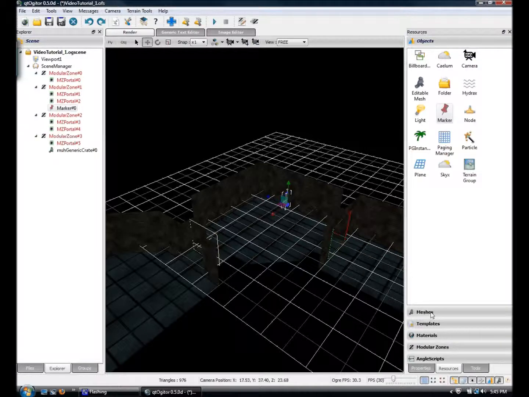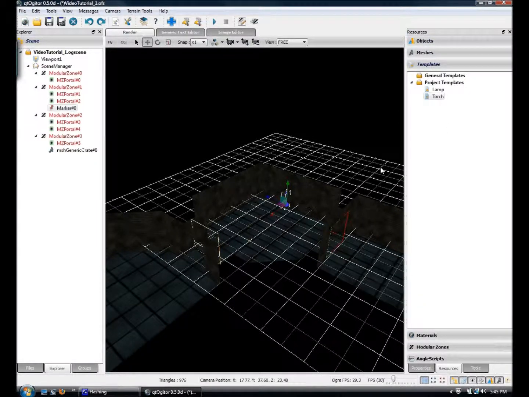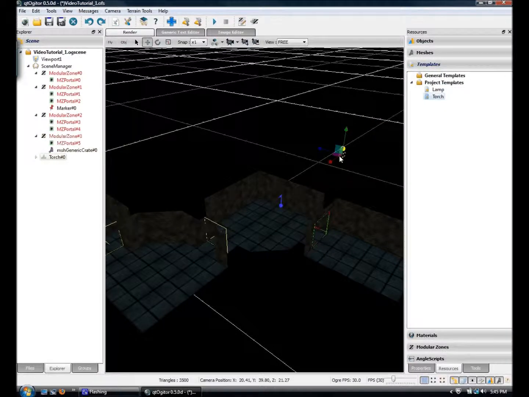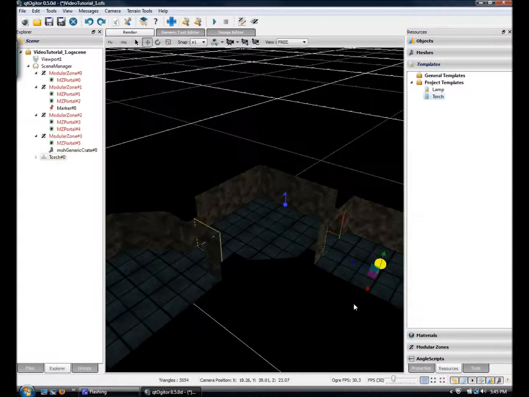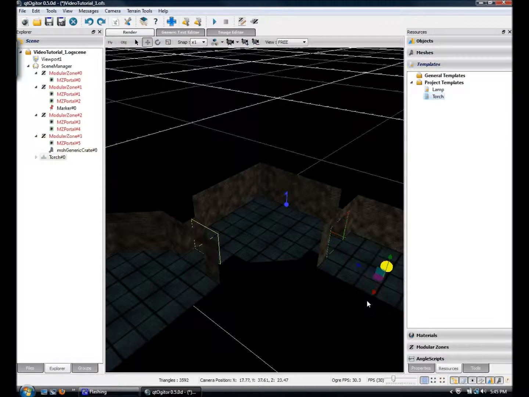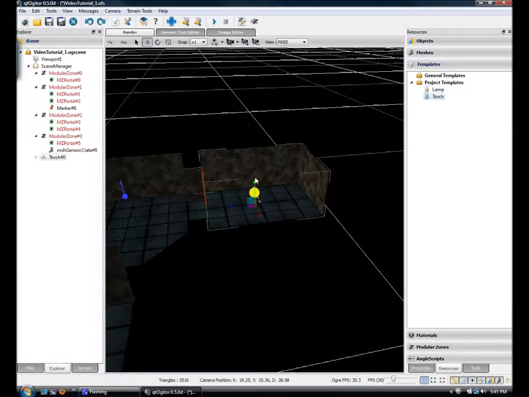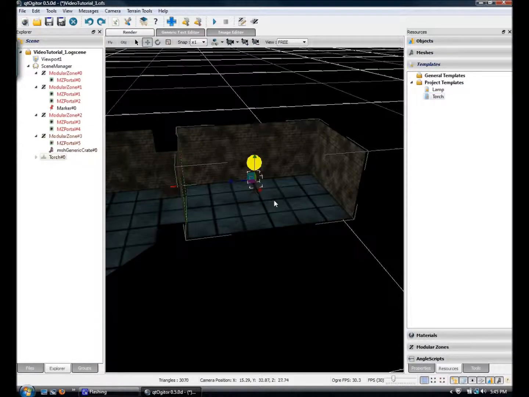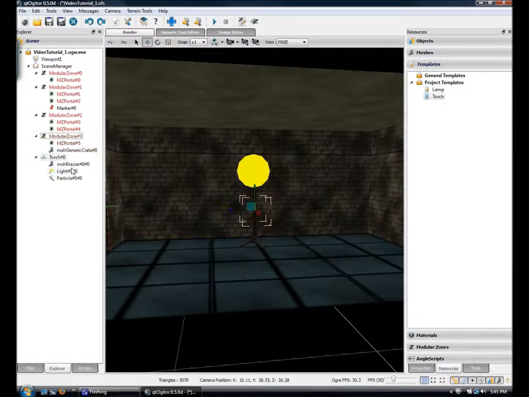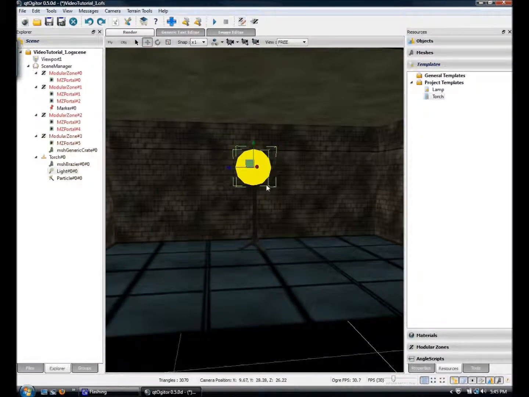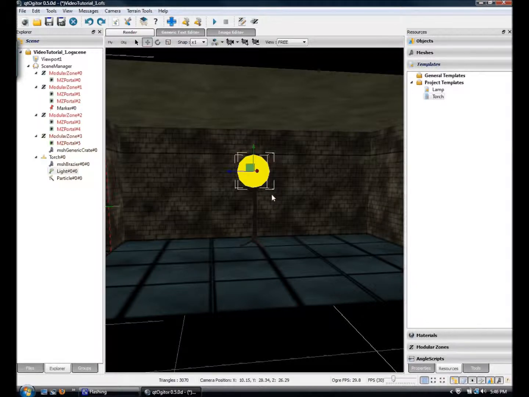We can also do something more complicated than this one here. This is actually a little combination of more than one object, which I've saved as a template here. If we expand that, we have a mesh and a particle system and a light attached together. You can't actually see what the particle system is, but it's just a burning flame, so that at runtime that will look like a burning torch with the light linked to it.